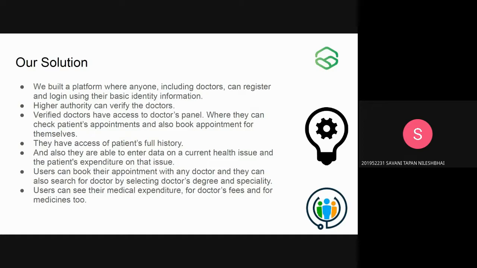They have access to the patient's full medical history, and they are also able to enter data on a current health issue and the patient's expenditure on that issue. Doctors can add medicine, disease, and extra remarks on the user's profile if needed. Users can book their appointment with any doctor and can also search for a doctor by selecting the doctor's degree and specialty type. Users can see their medical expenditure for doctors' fees and for medicines too.